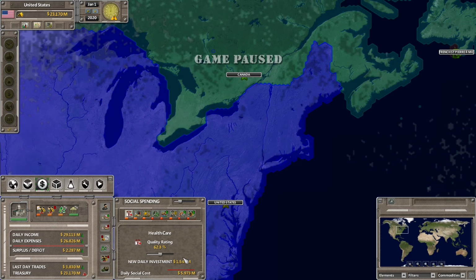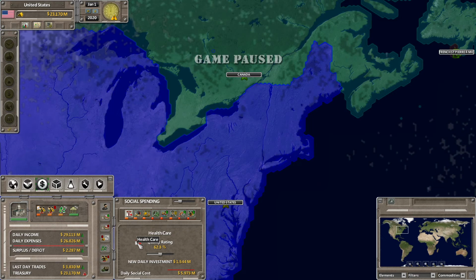Whereas with the technologies, if you keep it in the middle of the bar, instead of at the 100% quality rating, you're actually getting your full money's worth, as if this beyond 100% quality rating point was within the natural spending anyway. This is a very hard thing to explain, so if you have any questions about this, leave them in the comments below. I know your brain's probably hurting. I'll answer as many questions as I can from you guys.